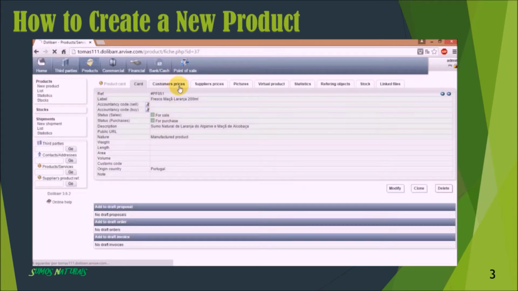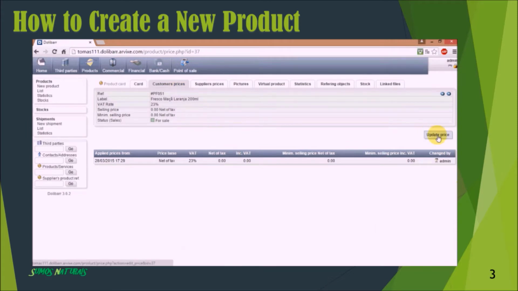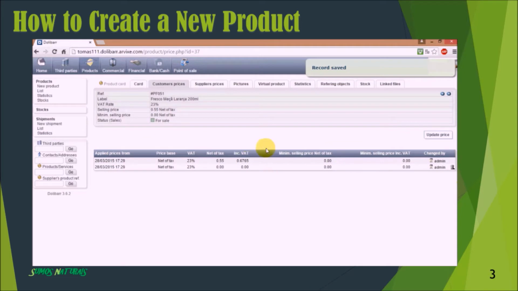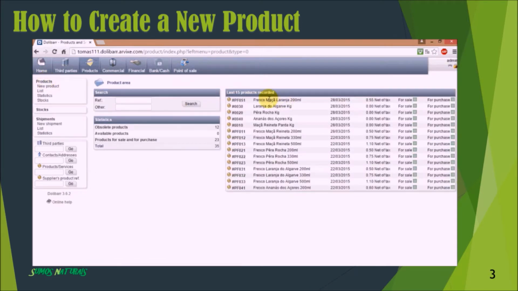You go to customer prices, you update the price, you select the selling price that you want and the VAT rate. Then you go to products and you see the last made product.